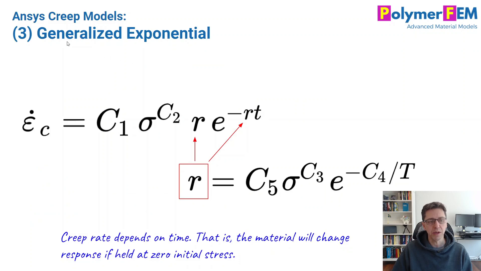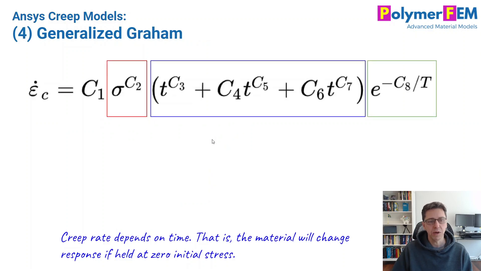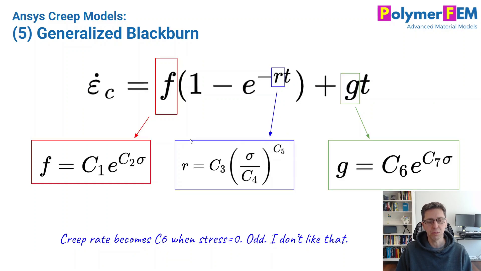Here's another creep model, number three in ANSYS. It's a pretty odd material model that has stress to a power. Then R is this other function that depends on stress and temperature, and then e raised to this R again. So it's kind of an interesting mix match that someone came up with. But I would again not use it very easily because it has this direct time dependence in it. Next one is called generalized Graham. It's a convenient one if you really want to use time as part of your creep equation, but I would try to avoid it because of that.